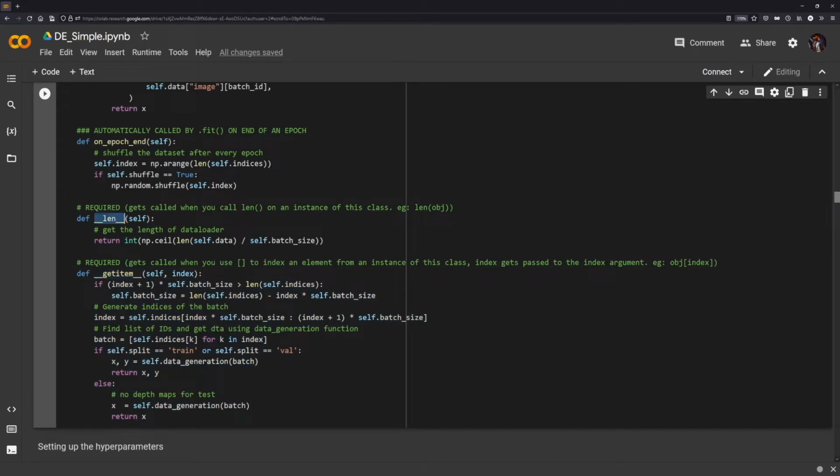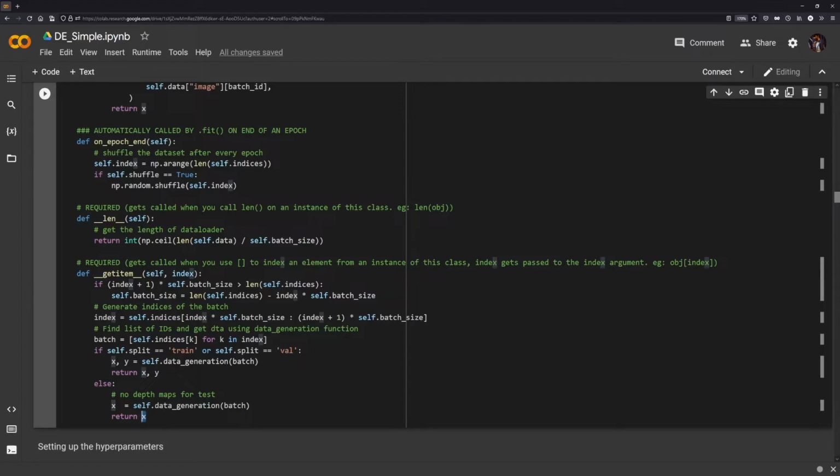The reason for overriding these is that here you're expected to pass it a particular batch ID. Batch IDs are essentially sequential numbers that increment until you run out of batches. And what you're expected to return is an X and a Y. So that's the actual X values and the ground truth, so they can train against it and minimize the loss. Another case is if you're using the test data set, you don't need to return Y, and we will need to explicitly mention that, since I did mention most of this logic is implemented by the user.